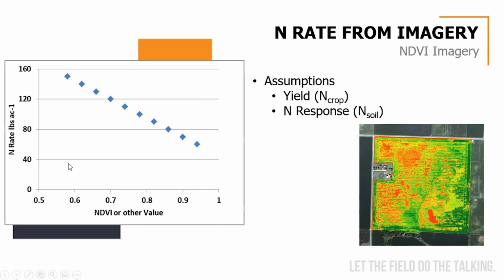The second one would be more like a really good silt loam soil, where we would apply a lot of nitrogen to this poor crop, expecting that crop to be able to fully recover. And we're going to apply less to our better crop because we're expecting it to have enough to maintain that yield potential. Now, neither one of these is wrong, and these are more regionally specific, with the method used depending on the environment and soils.